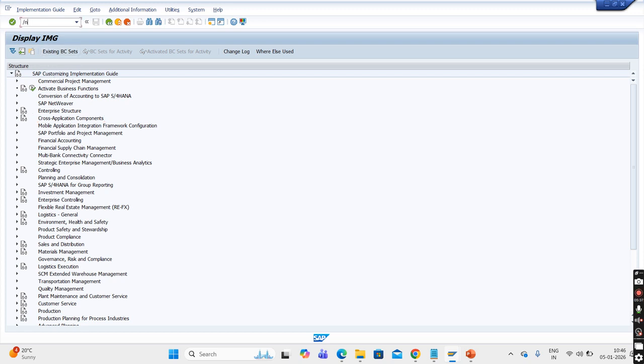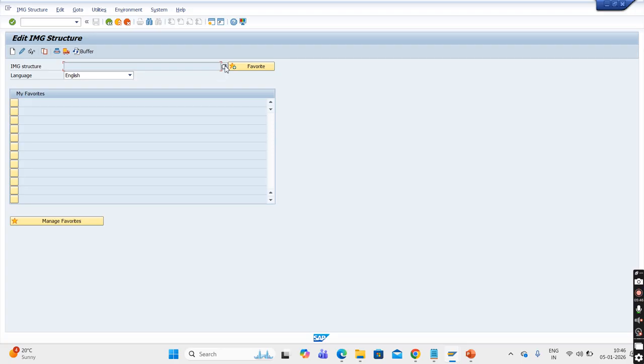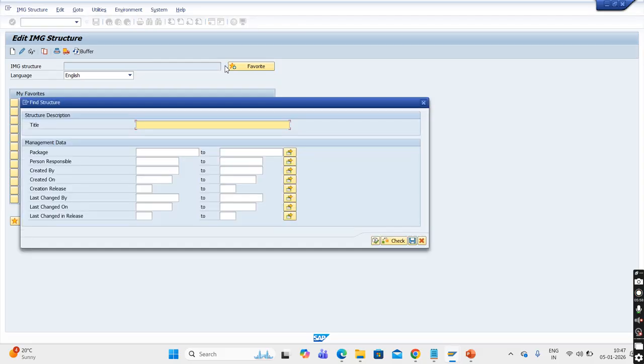There is another transaction code that I would like to quickly touch upon. This is SIMGH. This is a transaction code that I typically use because when you use the SPRO transaction, you are able to see the nodes of all modules, and sometimes scrolling up and down can take some time and be a little tedious. So this SIMGH is a transaction code that helps you only look at specific nodes within the IMG. Let's see if there is any option with sales and distribution.